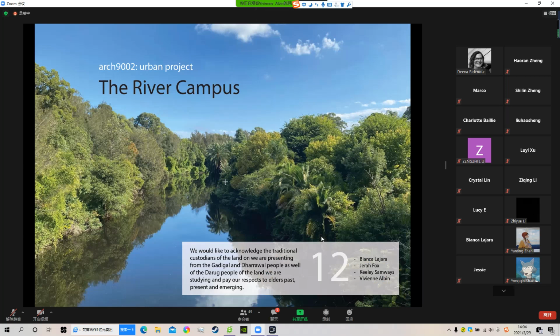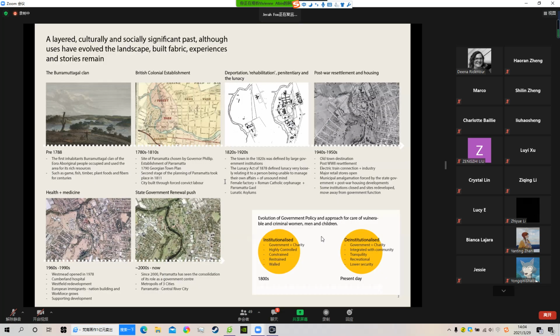Okay, great. So we're Group 12 and we're here today to share our findings and proposed approach to the development of the Parramatta River campus located at North Parramatta. The site has had a long connection with health and has lived through many lives, and what's advised today provides insight into the changing government attitudes to welfare, criminal behaviour and mental health.